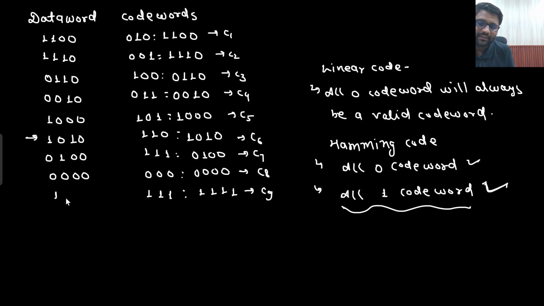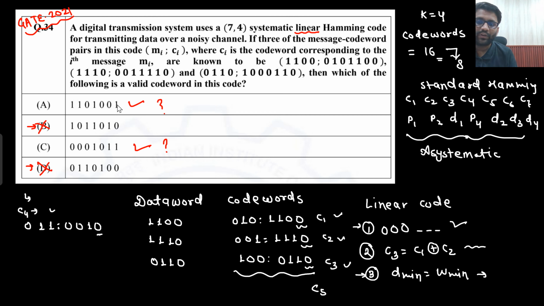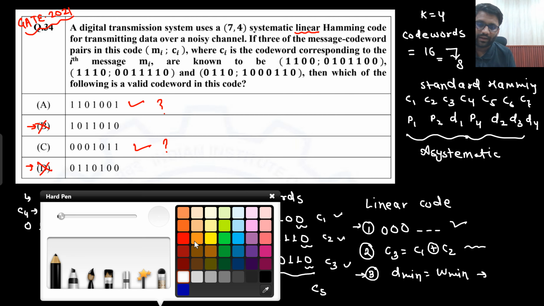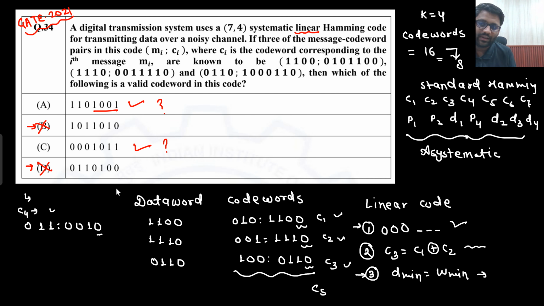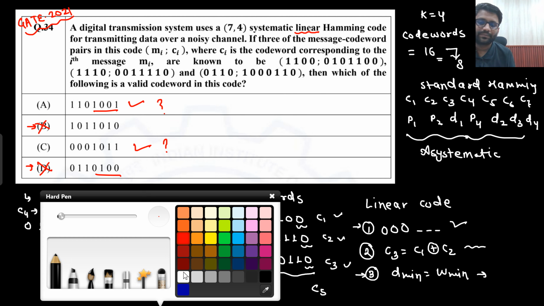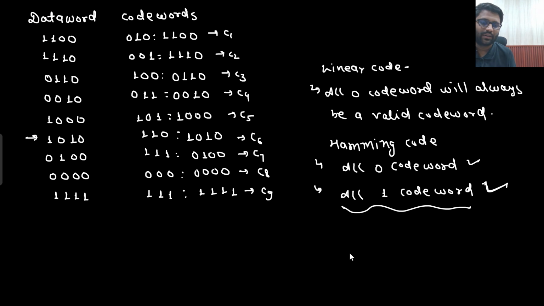So with respect to 1111, my code word would be 1111111. Now, I can do some XOR operation and finally in the end I can get the target. So what do I need to check? I need to check for 1001 and I need to check for 0100. First, let's check for 1001. My target is getting 1001. So with 1111, I need to XOR something so that I get 1001. What should it be?